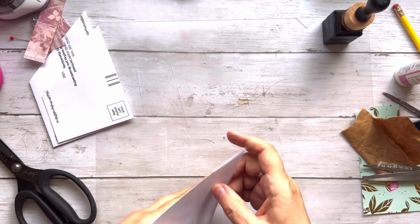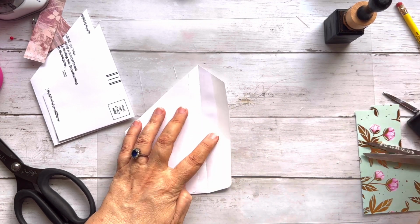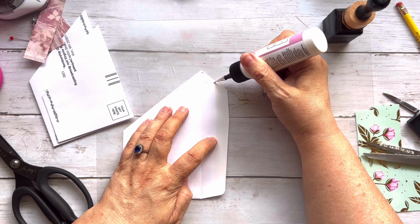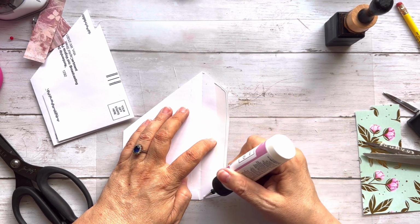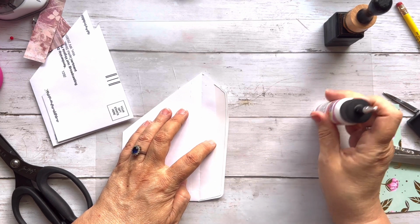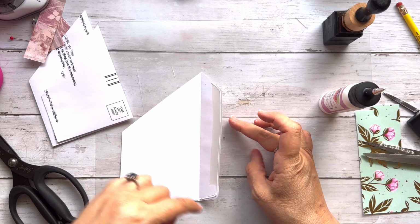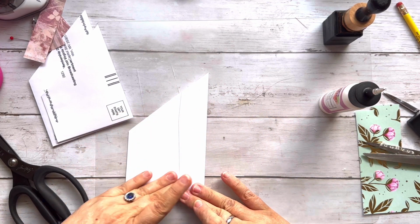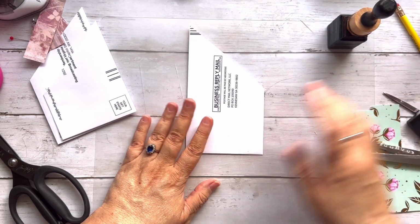Now we've got another one. Again, you don't want to glue in that area. So we're just going to, oops, what am I telling y'all? Don't glue in this area, and then what does she do? Yeah. Where you fold it down, this side you do. There you go. Got it folded down, so now you have a closed envelope.